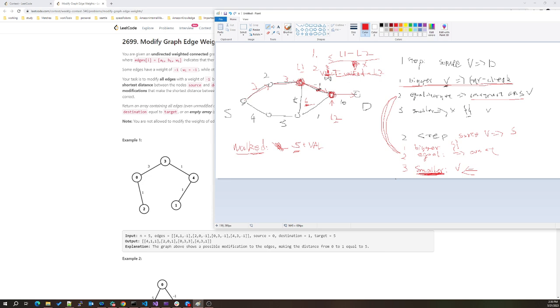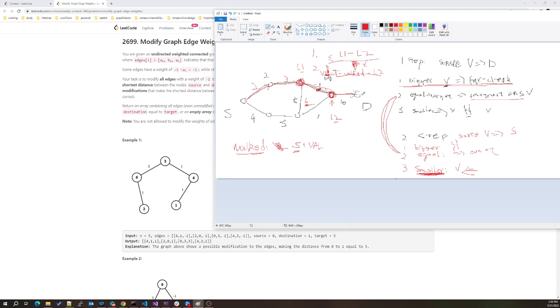Okay, and another thing we must understand is that we must set values for the mutable edges on this path to meet our requirement, and we can do that, based on the first step.